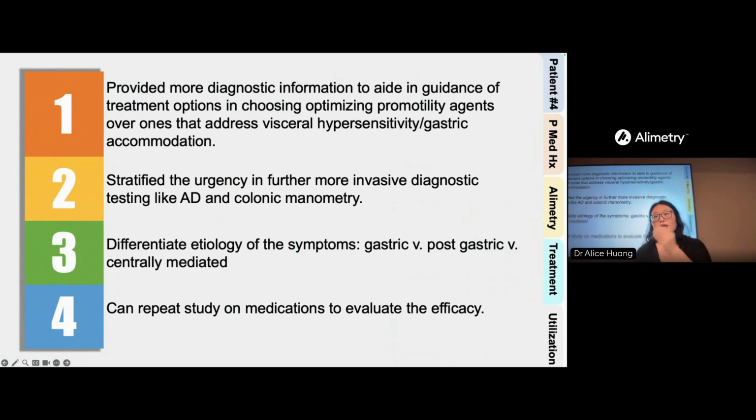3, especially with someone with such a complex history, we wanted to differentiate where exactly these symptoms are coming from. Is it coming from the stomach? Is it coming from what's called the post-gastric profile, so the small bowel and the constipation that she had? Or is it centrally mediated? And this test was allowing me to designate that most of her symptoms improve once that stomach activates. So that's what I went after, and that's what she improved significantly on.